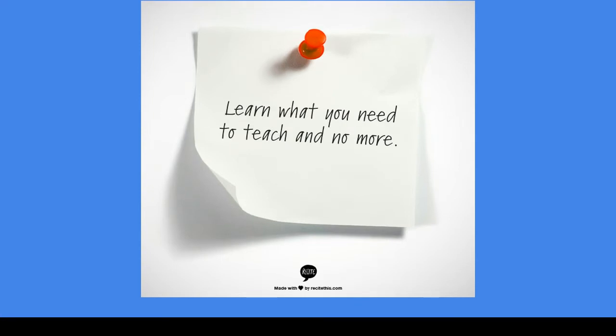Now again, if you have to teach something like grammar, it's very tempting to get a grammar book and just read everything you can about that particular grammar structure or grammar point. Now this might not be the right thing to do, because you might waste time learning things which you won't actually be able to teach in the class. So I would say, really focus again on exactly what you want to achieve in that 20-minute lesson or that 45-minute lesson or that 1.5 hour lesson, however long it is, and make sure you know that like the back of your hand. And other things you might not have to touch. There's nothing wrong with telling students, look, we can look at that in a future lesson.